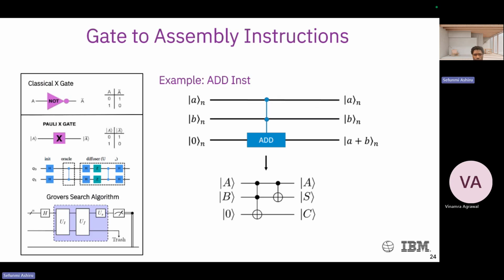Cool. And here's an example of this, where we have an AND gate, where we have an A, B, and then we take a controlled Toffoli, which is 2 control gates, and then do some process to get the A plus B result back. And this is made up of a Toffoli gate and a controlled NOT gate, where the top one is saying if A is 1, then flip B, and if A and B is 1, then flip the 0 qubit over here. So it's kind of like an if statement, but in quantum.